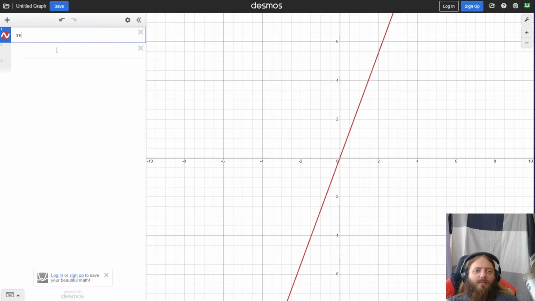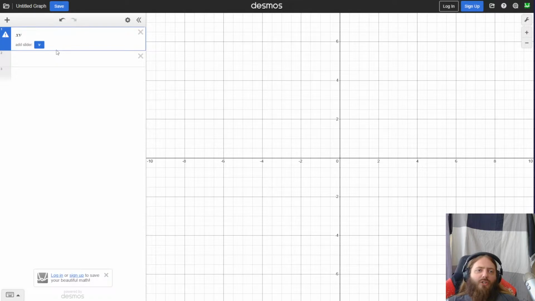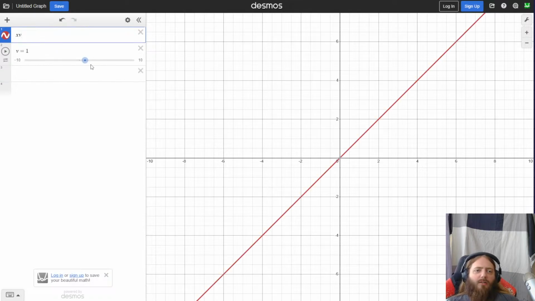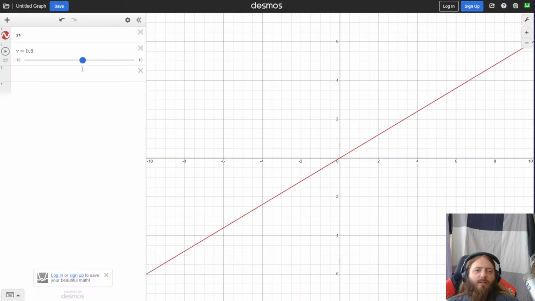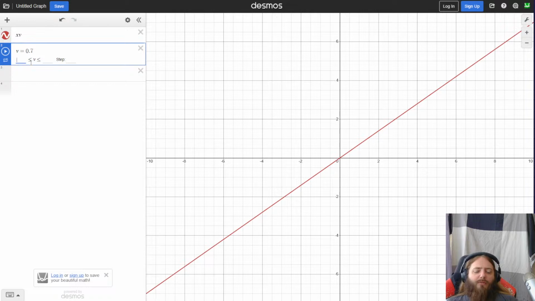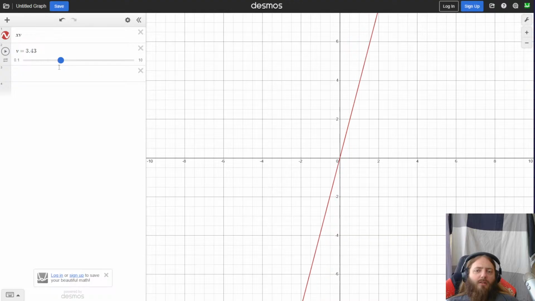Okay, let's call it V for evasion. Right, this is evasion per dexterity. So it's linear here, of course. Let's set a minimum of 0.1 or something.